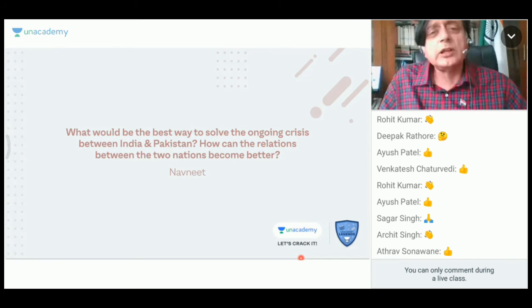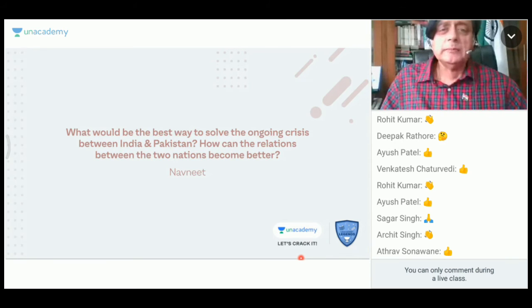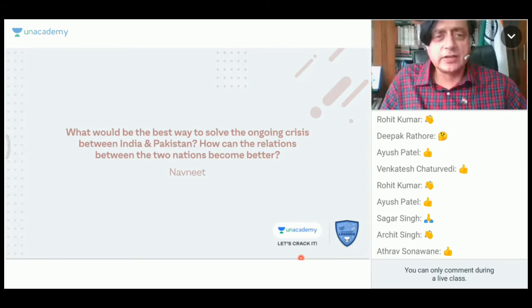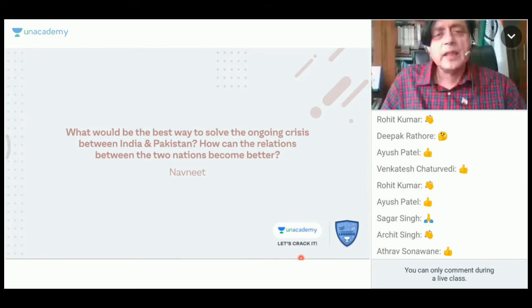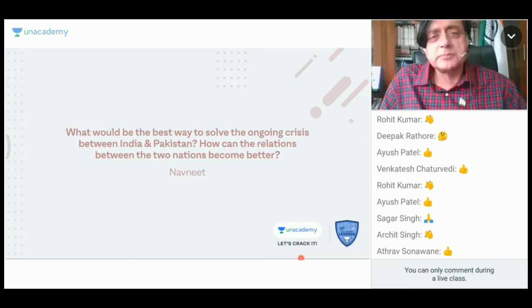Pakistan, however, for the longest time took the position that until Kashmir was given to them, on the grounds that it was a Muslim majority state in British India, in the days of the British Raj. It was never part of British India, it was a princely state. But on the grounds of its Muslim majority, Pakistan said, you give us Kashmir and then we can talk about normal relations, but they can't be normal relations while Kashmir is not solved.